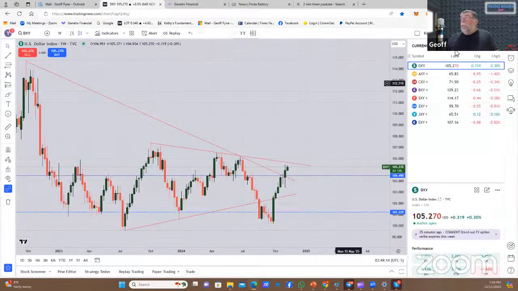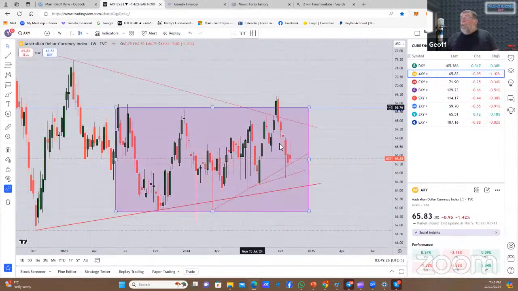Here's where my analysis came from this week. The dollar is getting close to resistance, no question, but I can't see any reason why it would stop until it hits that. Maybe there's not a lot left. Aussie dollar, just on top of support as it was last week, but that shock on Friday when we got the FOMC statement put a bit of a stop, I suppose, on the Aussie going back to this trade line. Where it goes from now, I'm not too sure, to be honest, but it is at support.